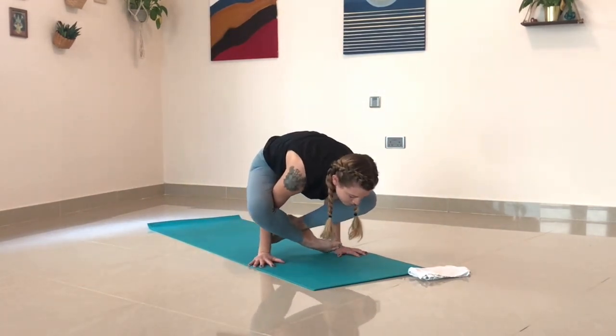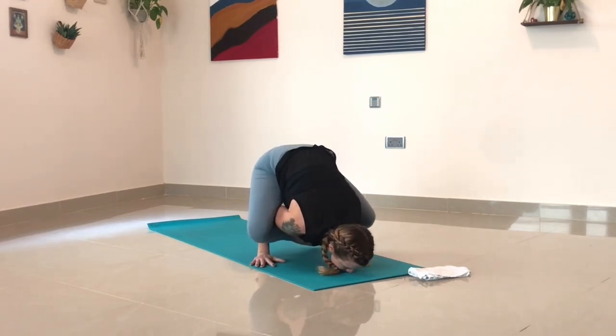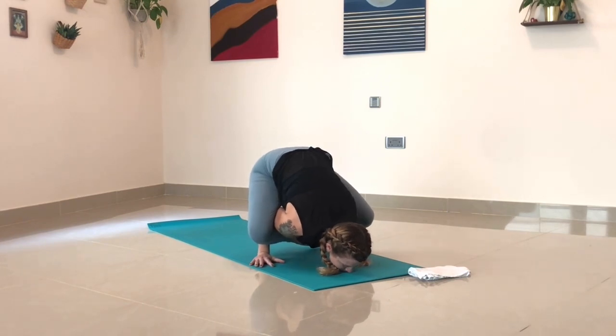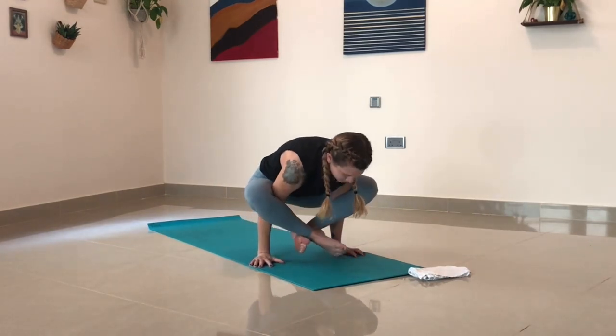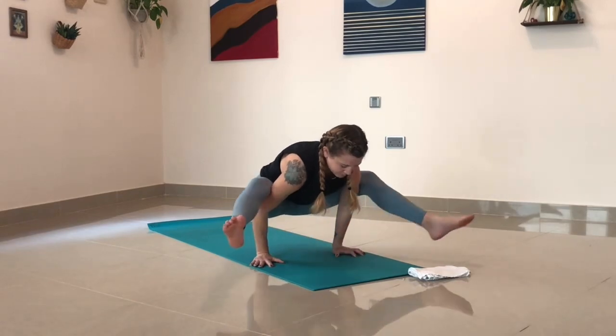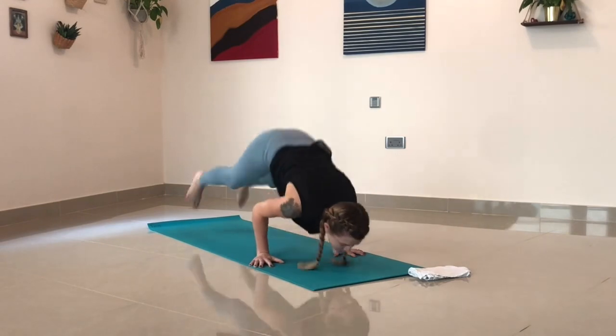One, two, three, four, five. Good. Now inhale, come up. Dasha, exhale, take the legs back to Bakasana position. Inhale there. Ekadasha, exhale to Chaturanga.